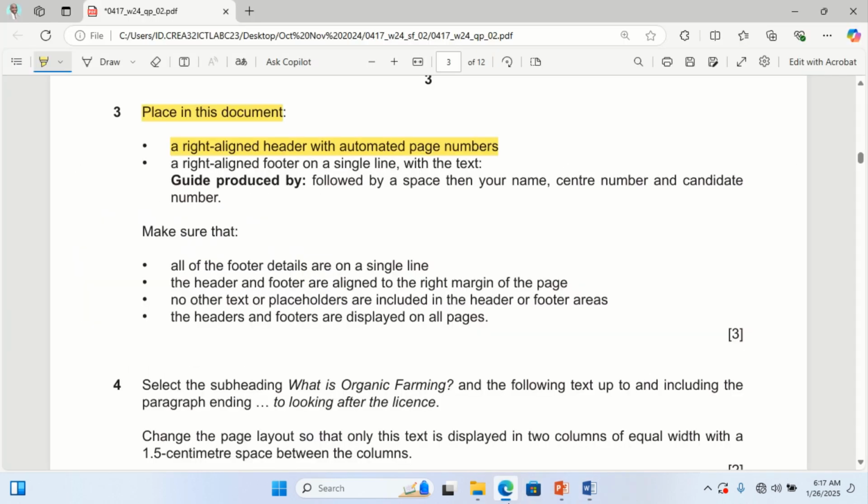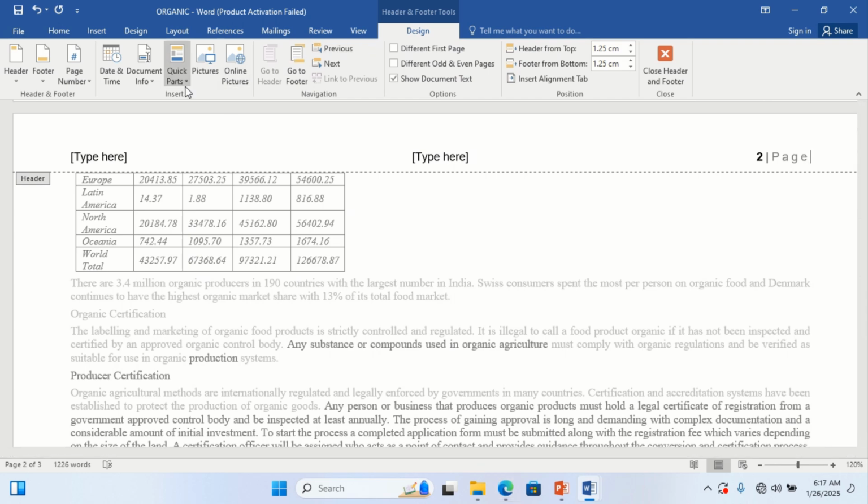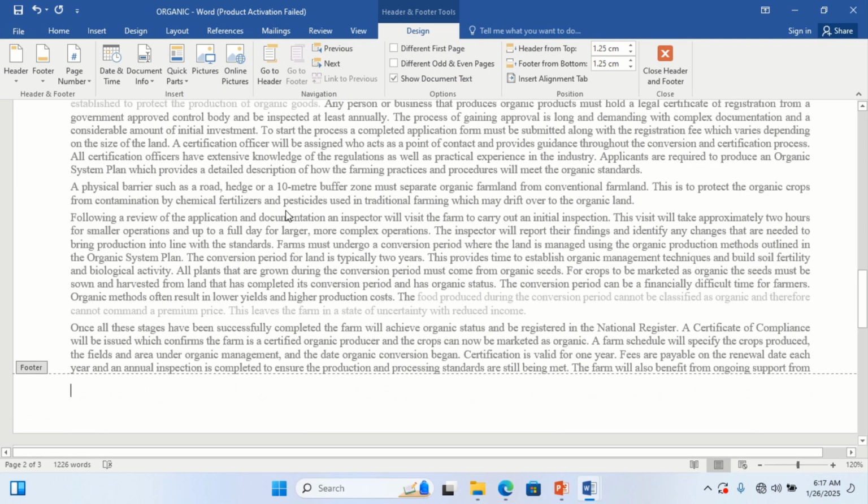What else? A right align footer on a single line with the text "Guide produced by", followed by a space, then your name, center number and candidate number. So I go to footer and I go to right align.